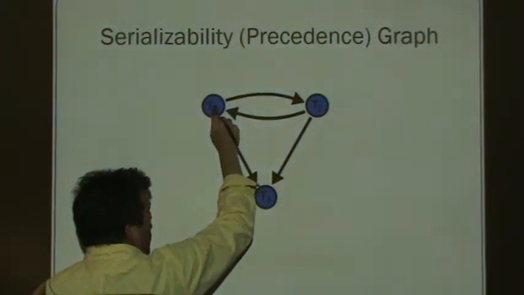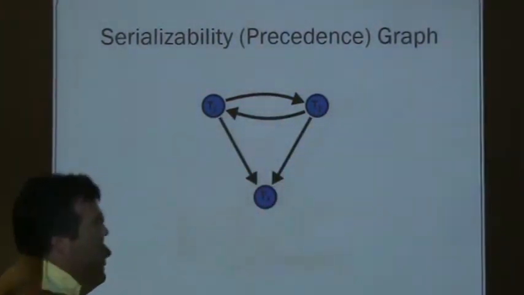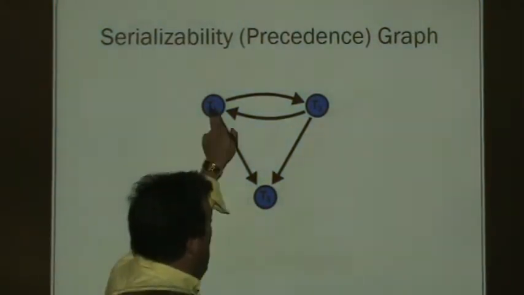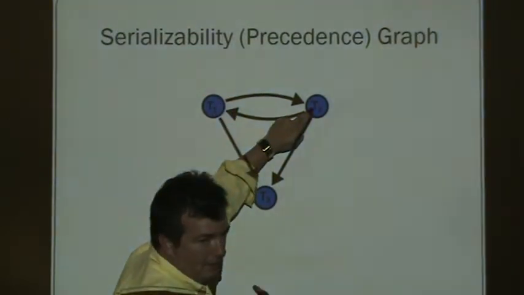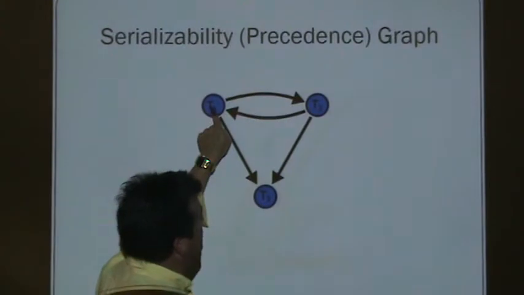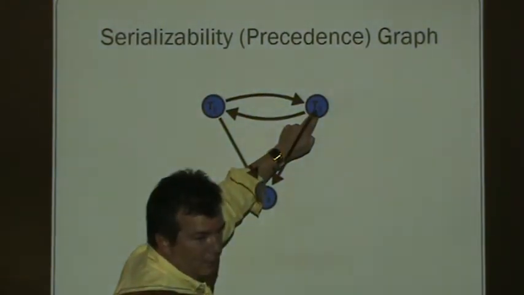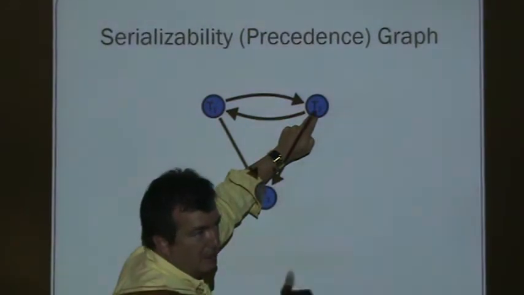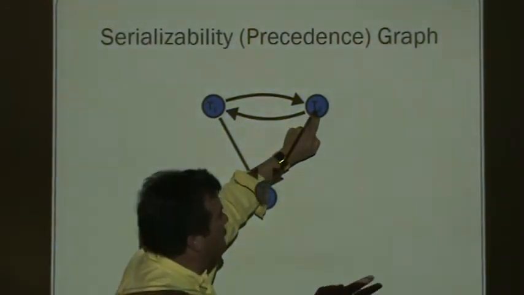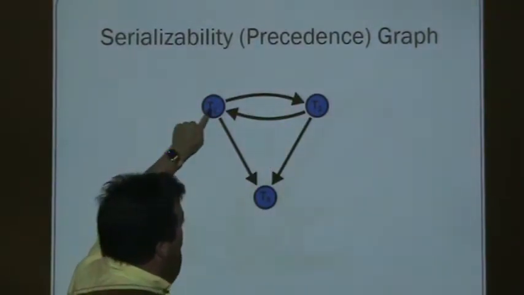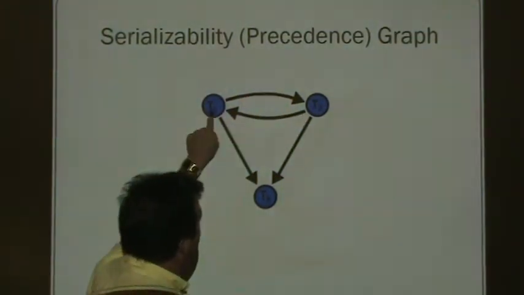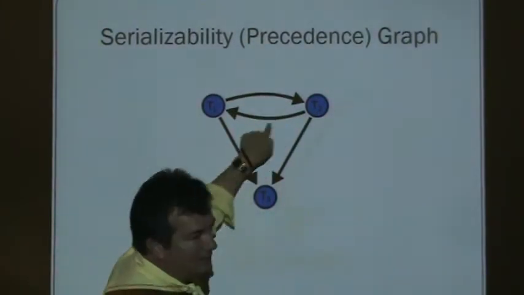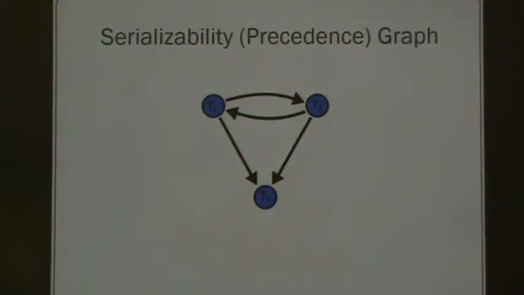So we could have a situation where this is the transfer of money from checking to savings, and then this is the interest. But because one transaction wrote to a field that this one then read, this would have to finish after this one finishes. Then this one read and wrote a field, the checking balance, which this transaction was reading, the value this one wrote. So each one of these has to finish after the other one. And we'd have a problem.